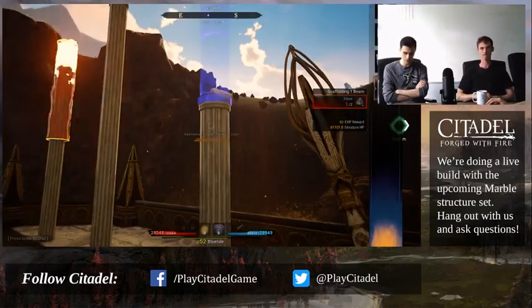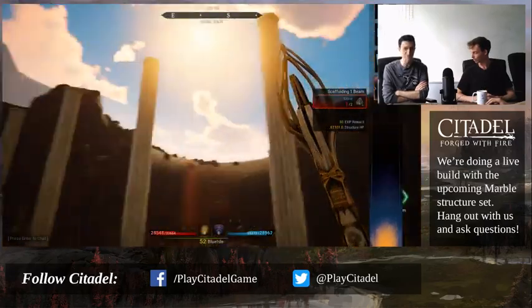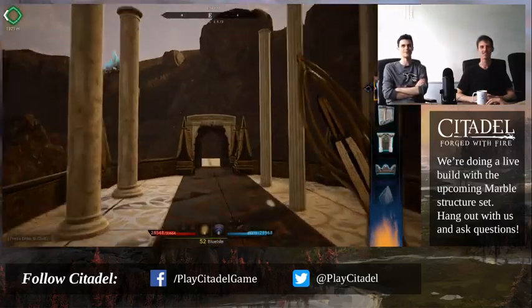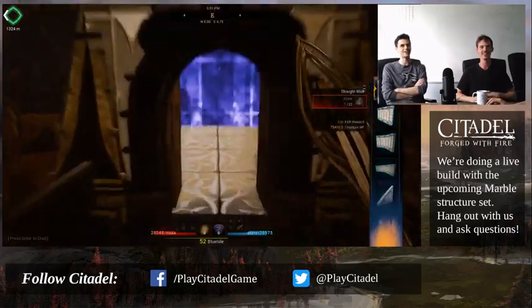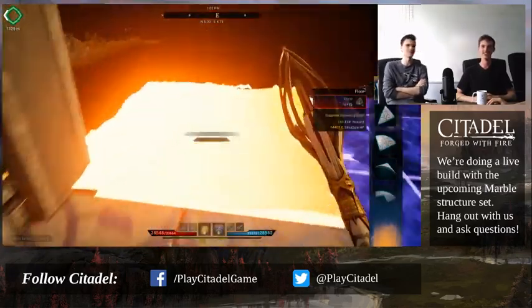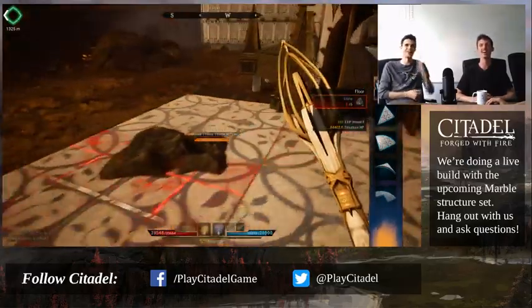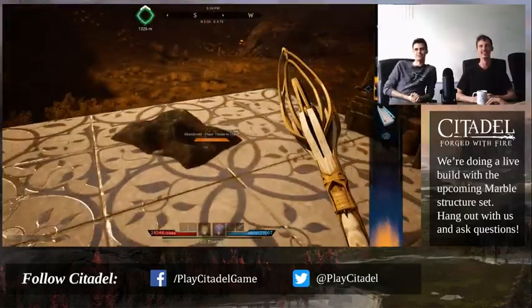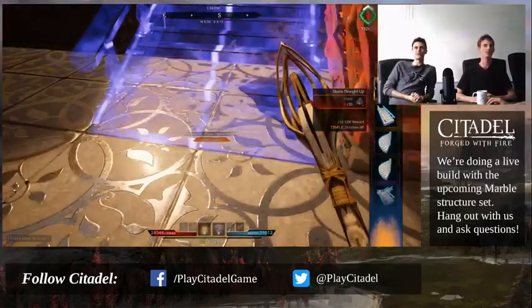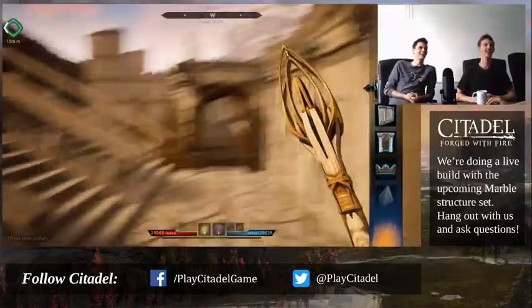Someone wants to see the wood with the marble. I feel like it's not going to look awesome. We can try it. How could it look awesome? I don't know why anyone would want a wood door on their ornate marble castle, but to each their own. We don't tell you how to play the game. Like a really, really nice RV. Yeah, right.